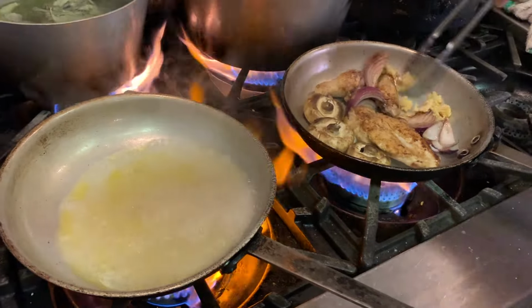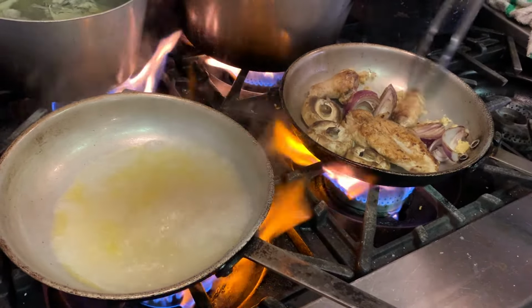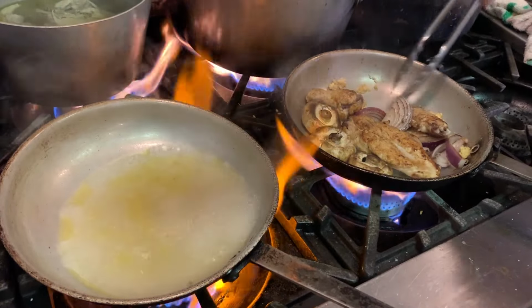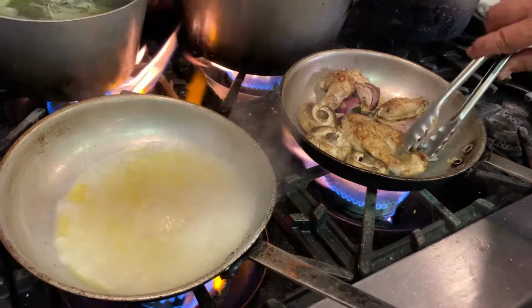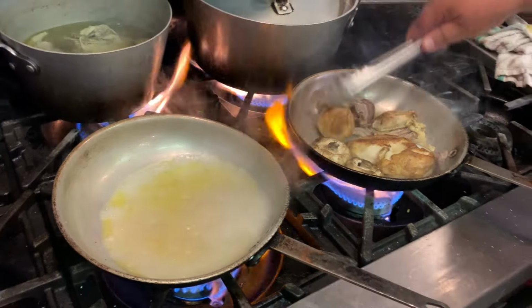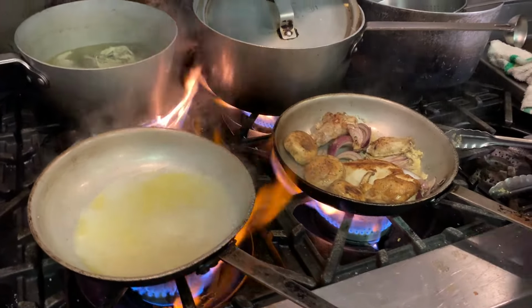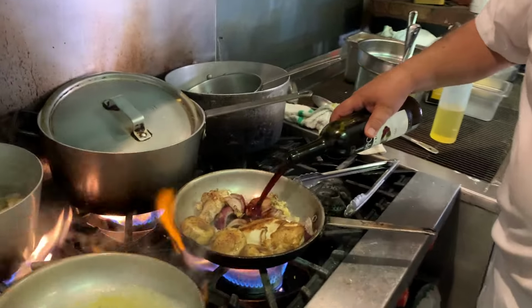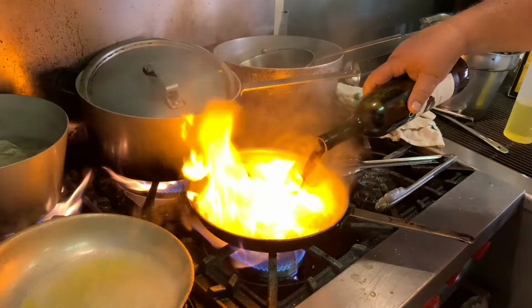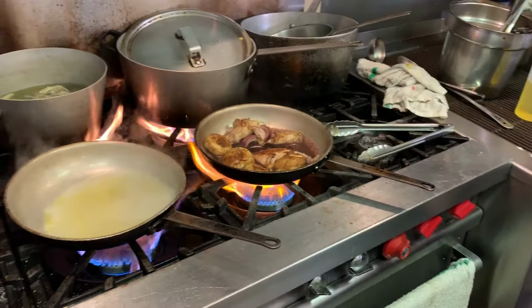Of course, a little bit of garlic. That draws them in. That's like when people walk by that vent hood outside, they're like, jeez. It pulls them in. It's like McDonald's used to do with their french fries, the burgers. Okay, we're doing Coq Au Vin, so that's where it gets its name from. Definitely a lot of red wine.